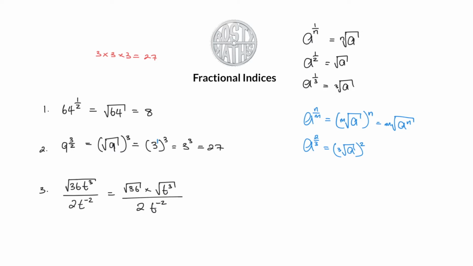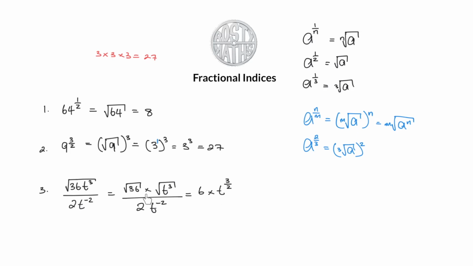And this comes from a topic of surds. Check my video out on square roots to see why this is possible. All right, let's go. So that then is going to be equal to, well, we know the square root of 36 is 6. So I can evaluate that down to 6 times t to the power, wait for it, 3 over 2. Oh my days, where did that come from?